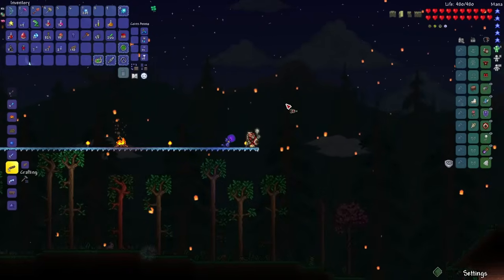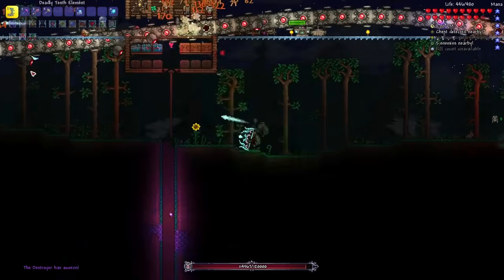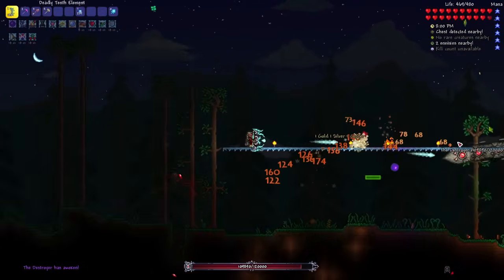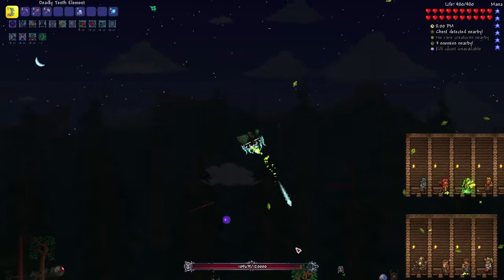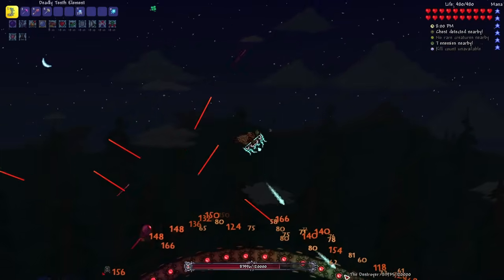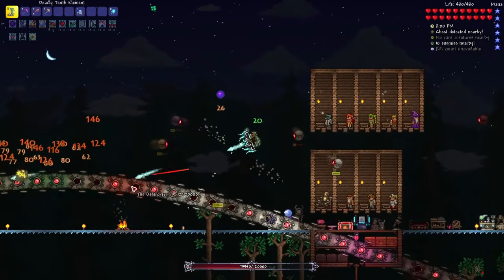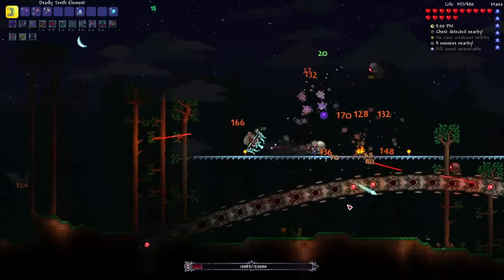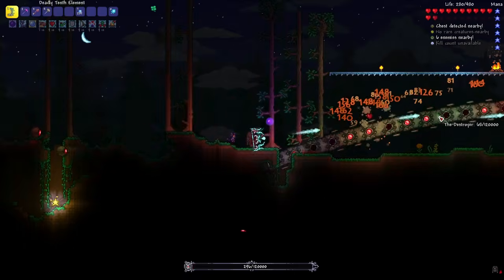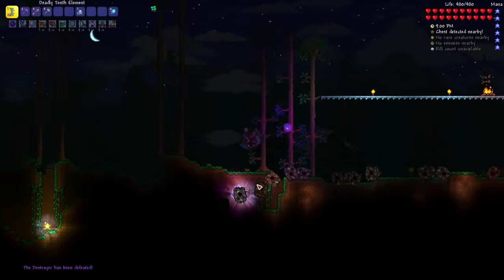3, 2, 1. Go, go, go. Oh god. Okay, I wasn't able to hit the clumped up part, but that's okay. It just means that it's going to take a little longer to defeat. Okay, it's at 10,000 health now. Damn, this thing is strong. I kind of underestimated this bow.